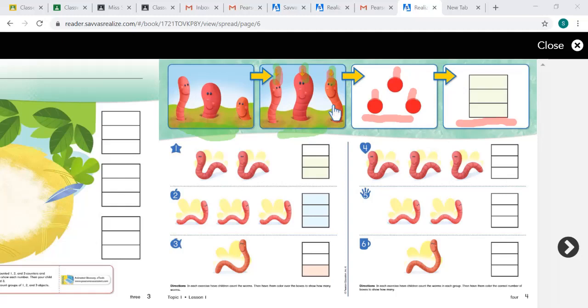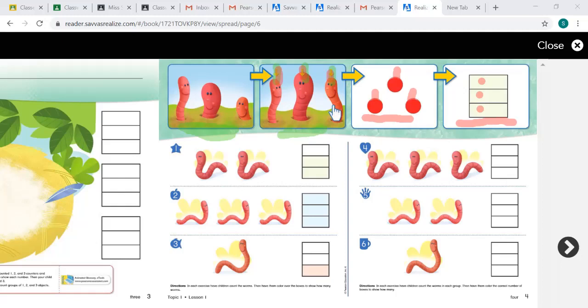So let's count each of these boxes. 1, 2, 3. So 3 of these boxes are shaded, and that shows us that we have 3 counters. What else does it show us? That we have 3 worms. Correct. So that is showing us we have 3 worms.